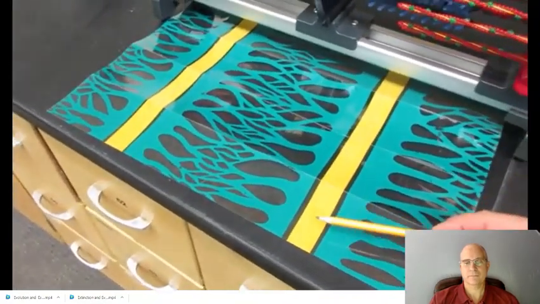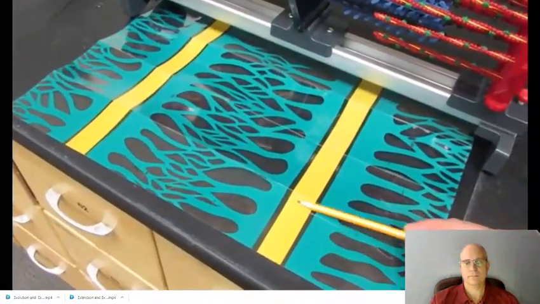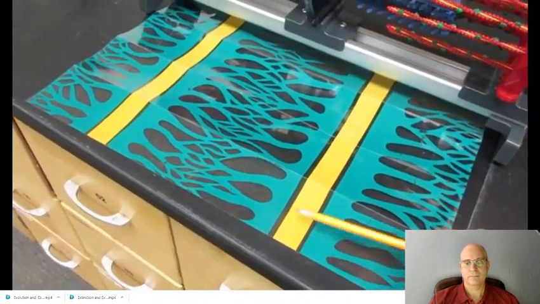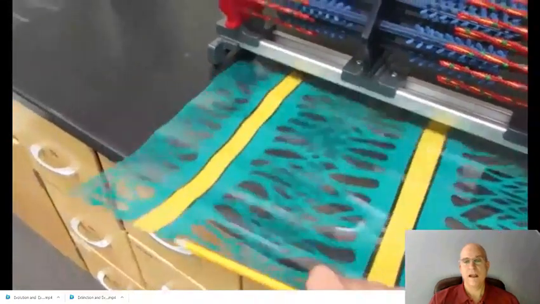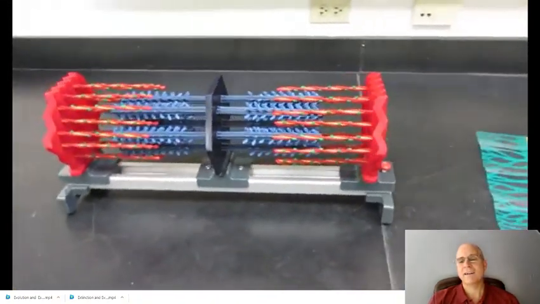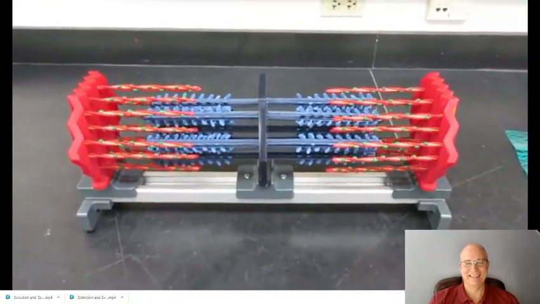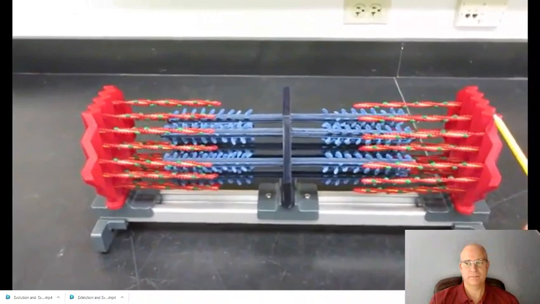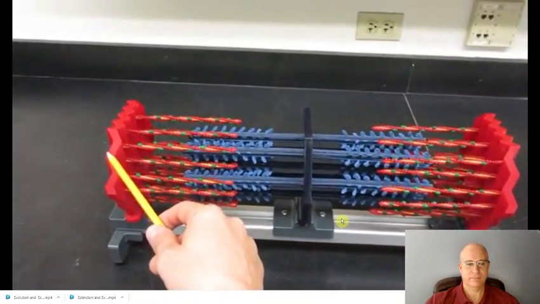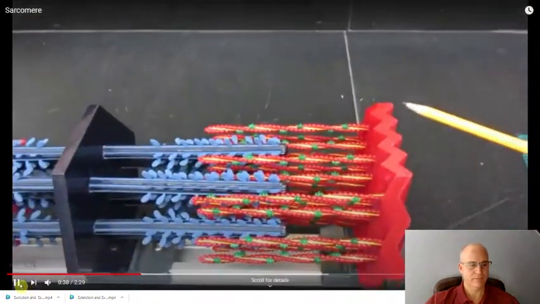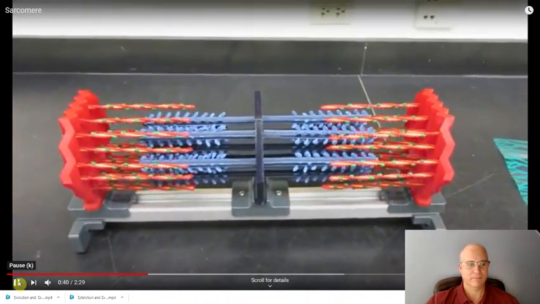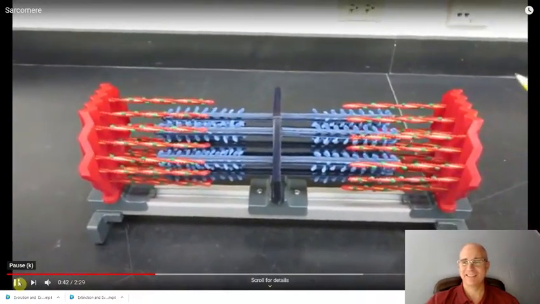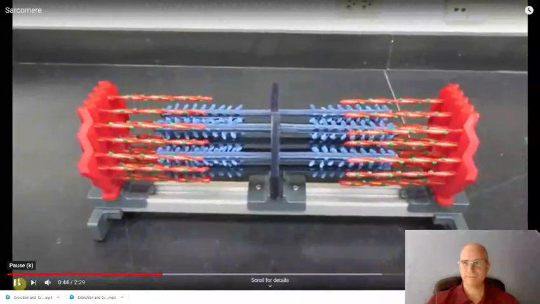The parts of this you should know: this is the transverse tubule or T-tubule. These are the terminal cisternae off to the sides of that, and they make this triad structure. Okay, so then you can look at this. This is the actual sarcomere. The sarcomere's boundaries are shown at the left and right. These are the Z discs, and they're actually shaped like the letter Z. Isn't that convenient? The sarcomere is creating the striations that you see under a microscope.